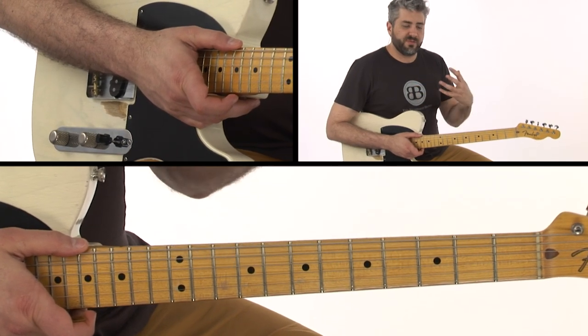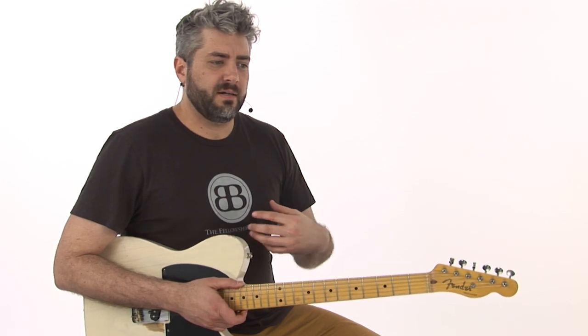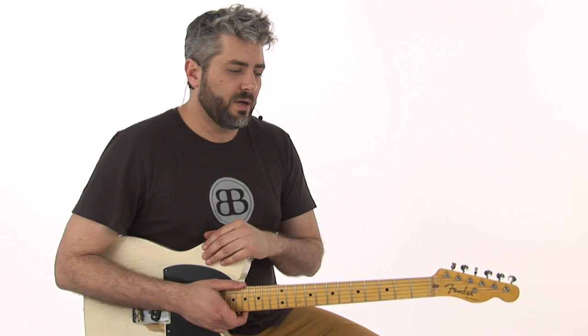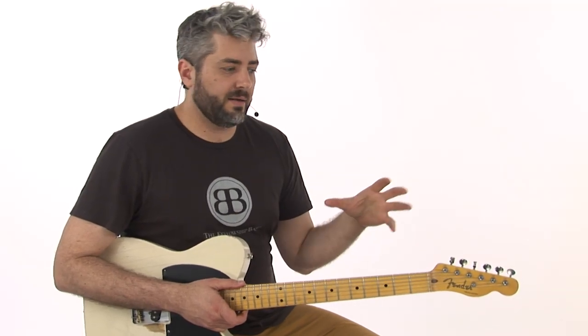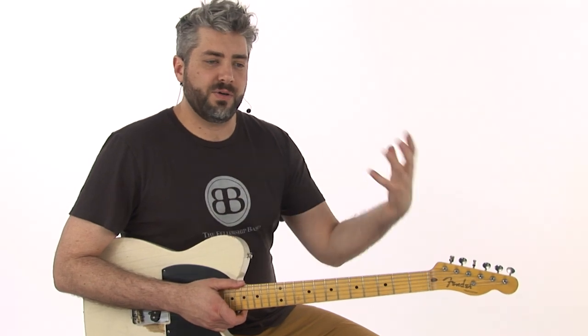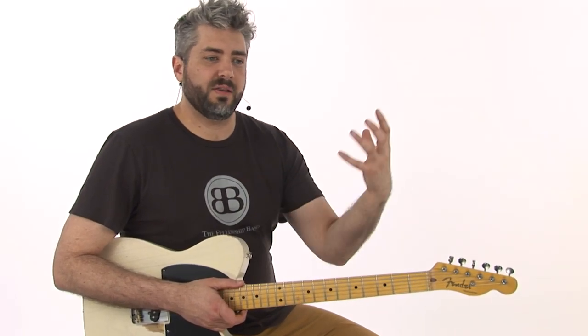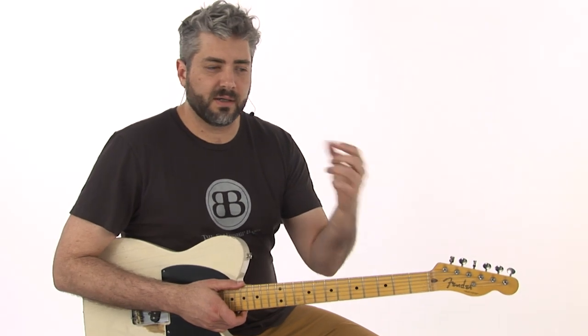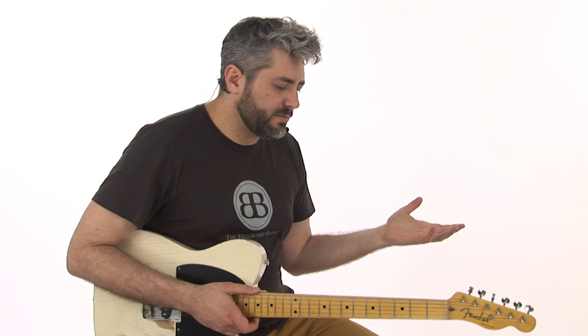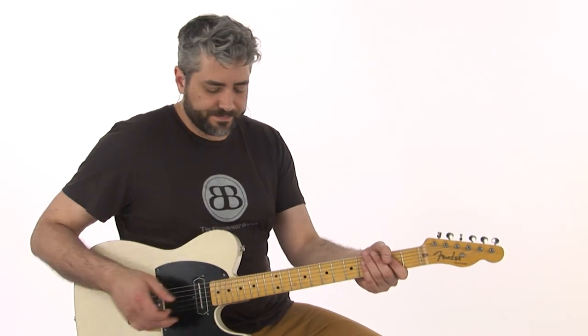Anytime you have solos like this where you have a lot of space and openness, you don't want to sound like you're just ripping blues licks over everything or having a run-on sentence musically. You want it to feel kind of composed — like another musical moment in the song, not necessarily a feature for guitar. It needs to sound very musical. So by taking some of these ideas and folding them in, it's going to feel like a part of the tune rather than a feature for a soloist. And that's important. So let's bring up a track and trade some solos.